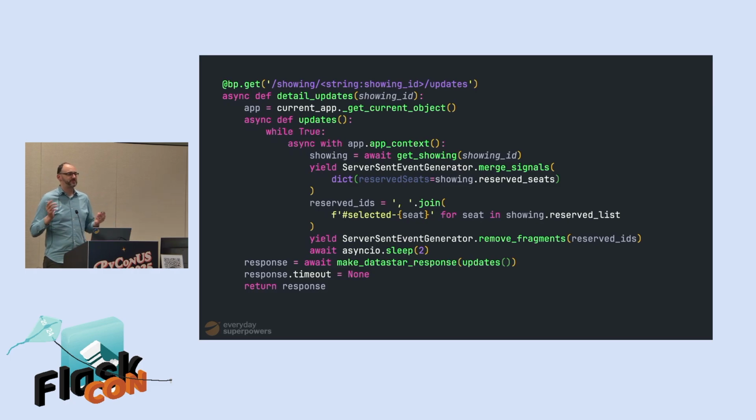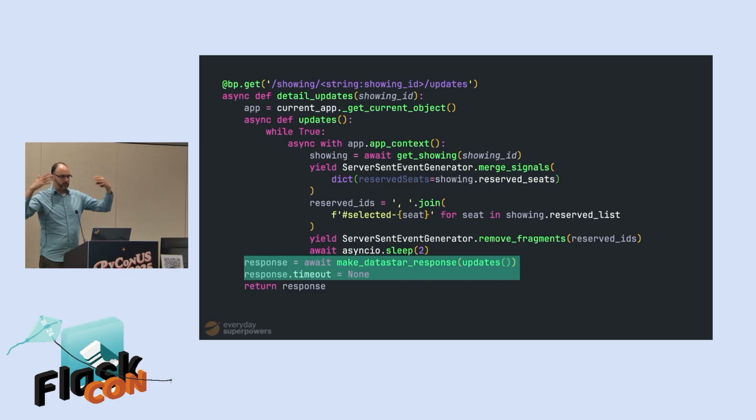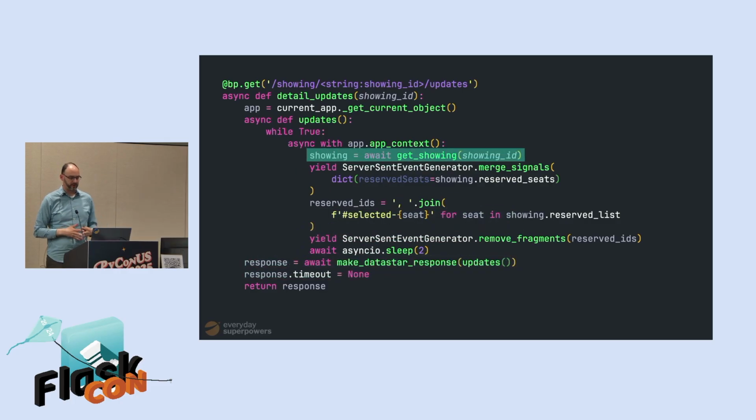So essentially what happens is when we load the HTML of the page, there is an attribute on an element that says reach out to this URL, which is the showing URL /updates. And the request comes in, and the first thing it does is it uses the Datastar framework to create a response, which is this function up here.